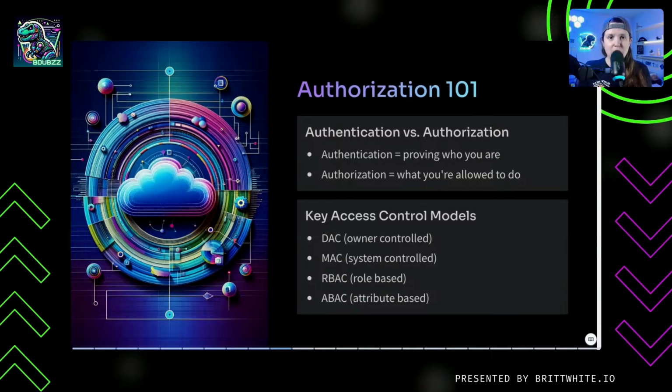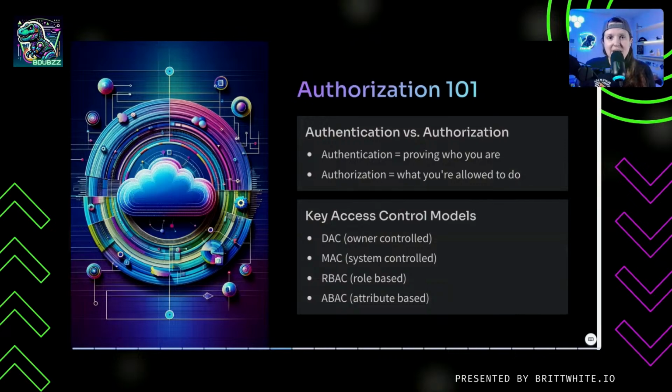For example, when you're at work, you might have access to your team's shared drive because you're authenticated as a team member, but you can't access the HR database or financial records. That's authorization at work. This concept is so important in access control. It ensures users can only access what they need to do their jobs.